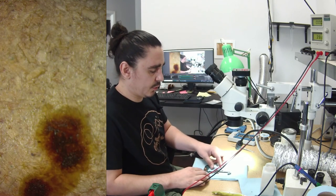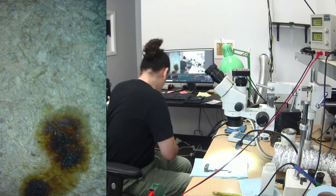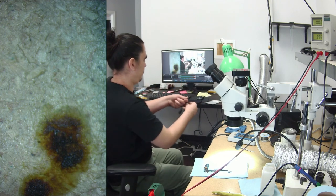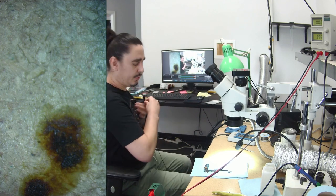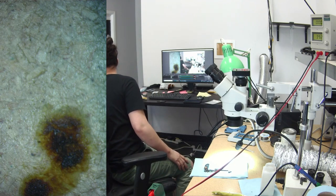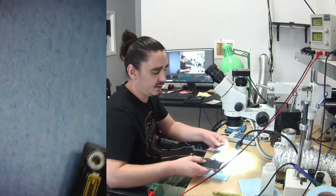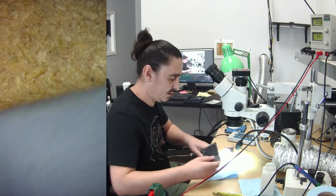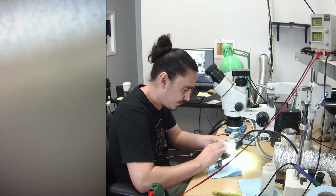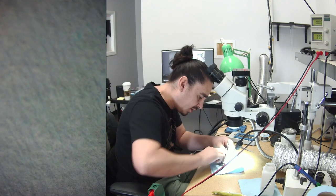So I know the 12 Pro Max will give us a temperature warning when we only have the top board and not the bottom board attached. I don't know if that's the case with the 12, but we'll find that out shortly. I know the 12 Mini didn't do that, but who knows for the 12 Pro. But I do expect to see this turn on at the very least.